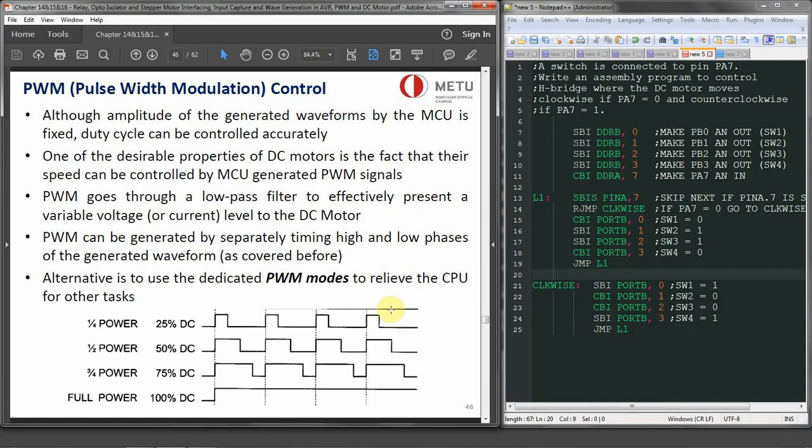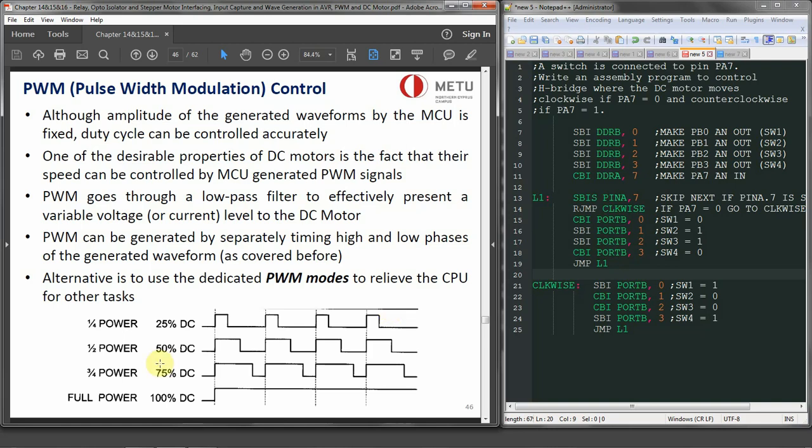The voltage has a fixed amplitude, but it has a variable duty cycle. The wider the pulse, the higher the speed of the motor. With microcontrollers that have PWM circuitry embedded in, all we have to do is load the proper registers with the values of the high and low portions of the desired pulse, and the rest is taken care of by the microcontroller. This allows the microcontroller to do other things while PWM is running.